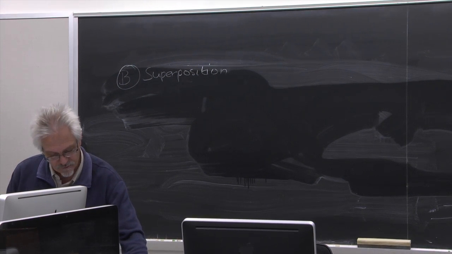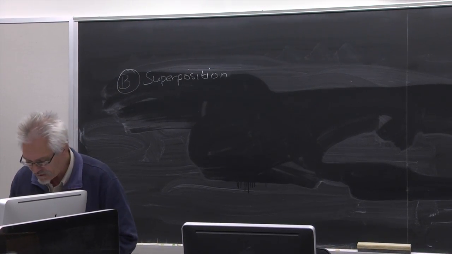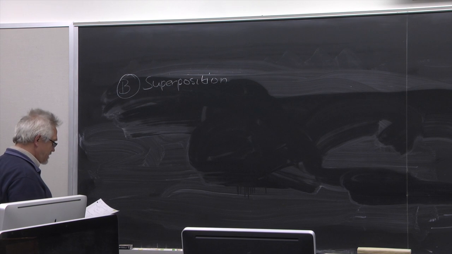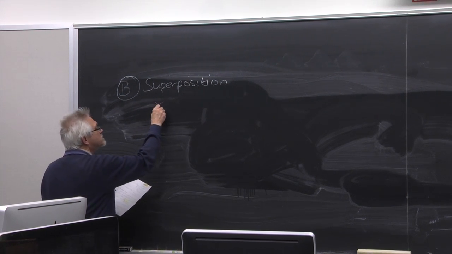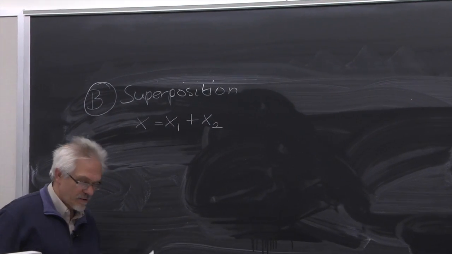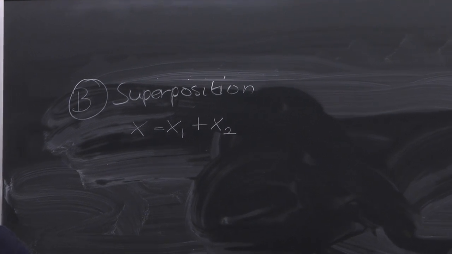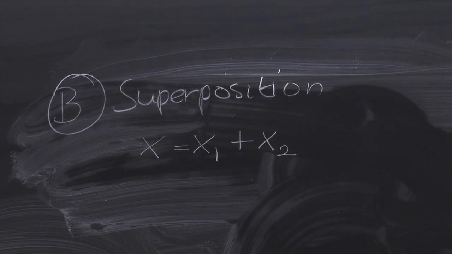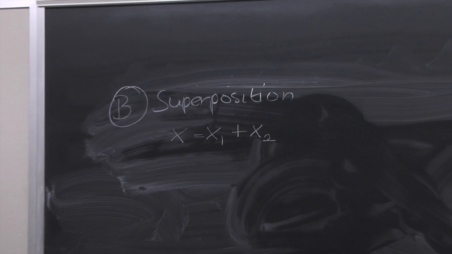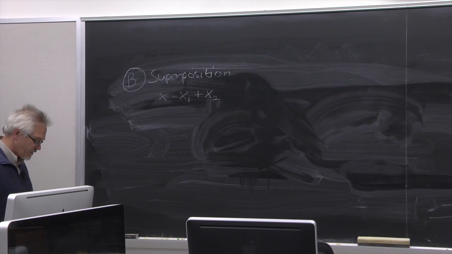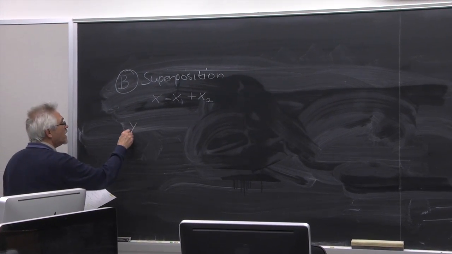But in this case, I can tell you that superposition is also violated. Let's take an input x that consists of x1 plus x2 to a second order system. And we will often use a second order system again because my blackboard here is limited, and usually the principles as they appear in second order systems are really appropriate to understand what's going on. So in that case I would have this.